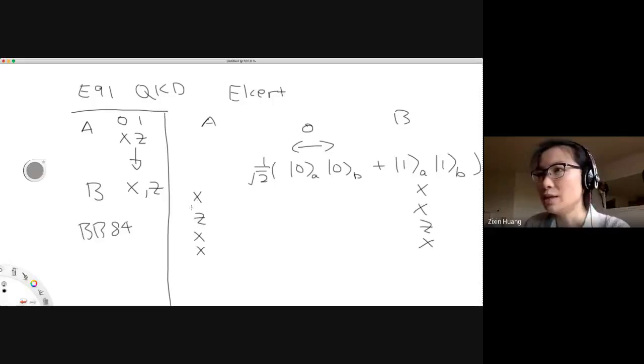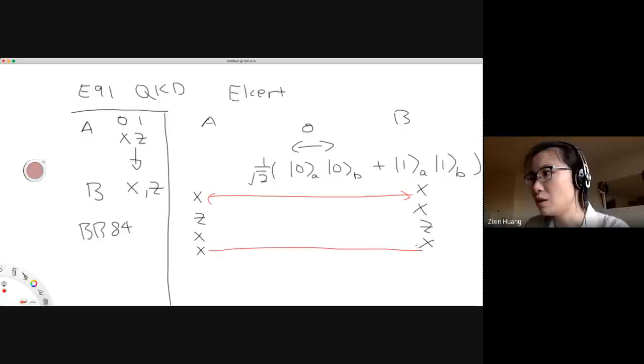Now, since we saw that entanglement implies perfect correlation in both of these bases, Alice and Bob cross-check at each stage, for each of the states they measured, whether they measured in the same basis. Whenever they did, they will keep that measurement, and whenever they didn't, they will discard it. It follows straight from BB84 that if they measured in the correct basis, then the measurements should perfectly correlate, and vice versa.